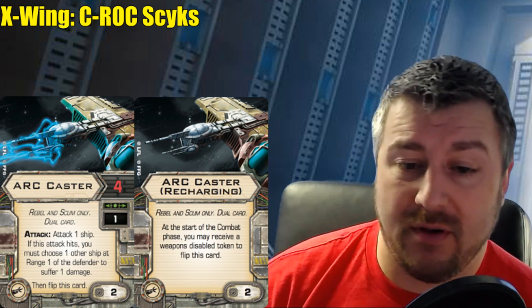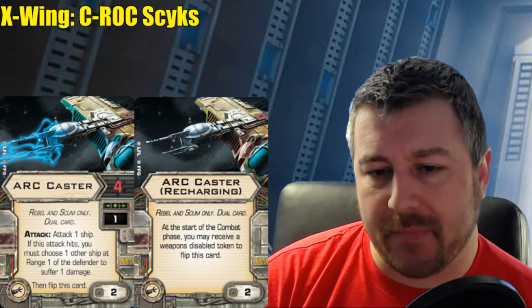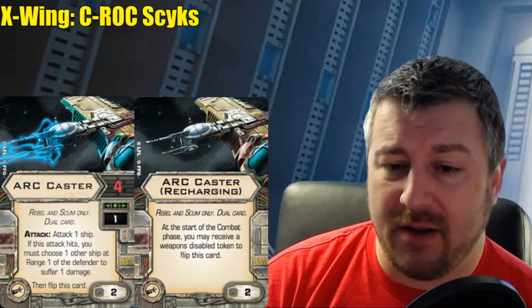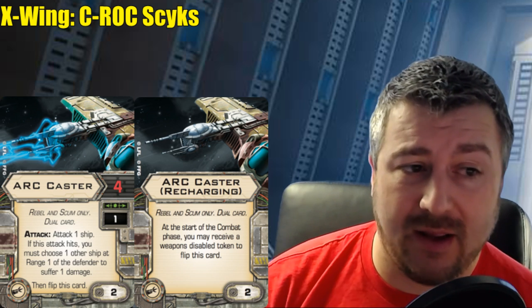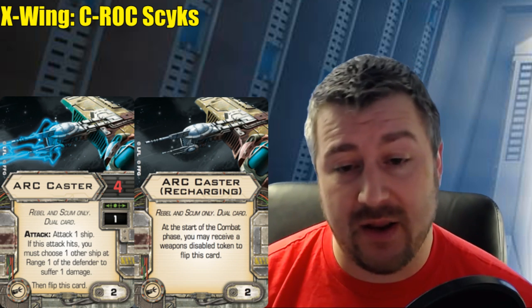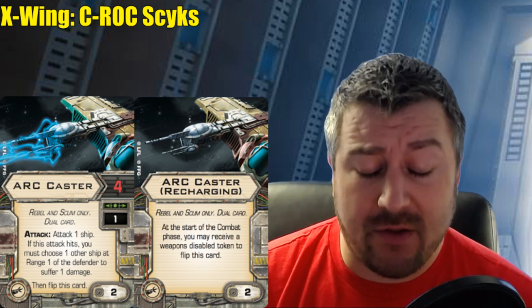I think that the Ark is definitely the best ship to put it on. It doesn't replace your primary, so if you're in the fight you can blast this one off and then keep chipping away with your 2 dice primary until such a time that you need to break off, you don't have a shot, then you take the token. So I think it's a really good card.